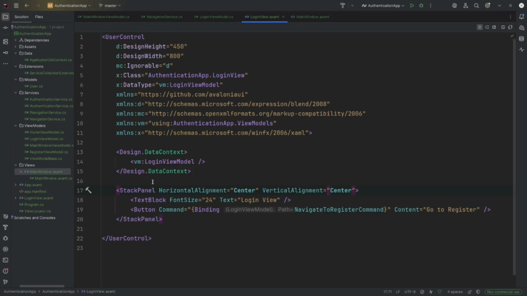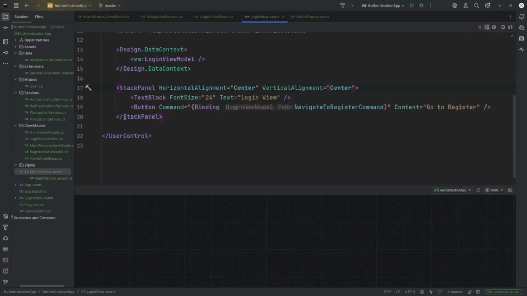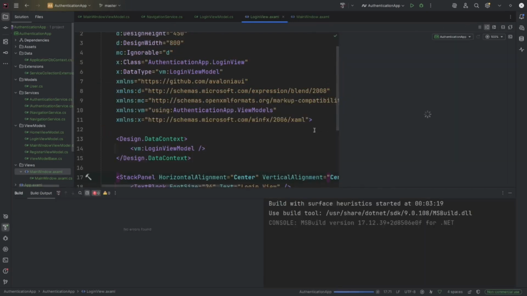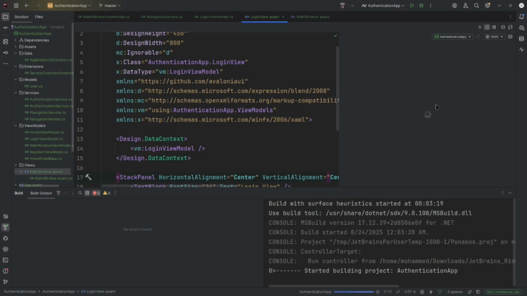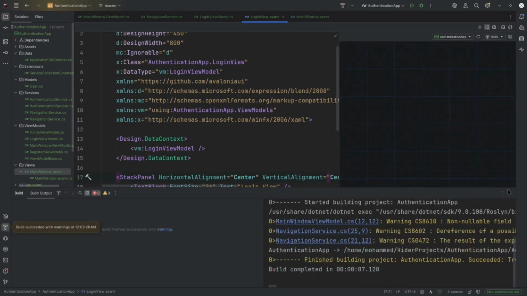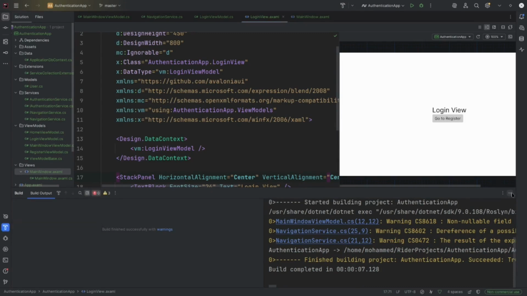Okay, and that's it. Wait a second. We need to build, I think, in order to see the preview here.